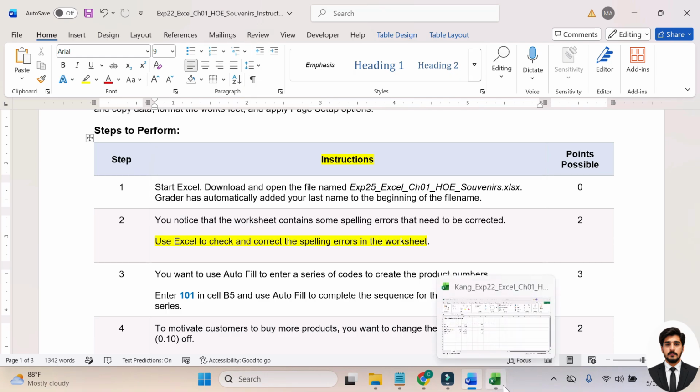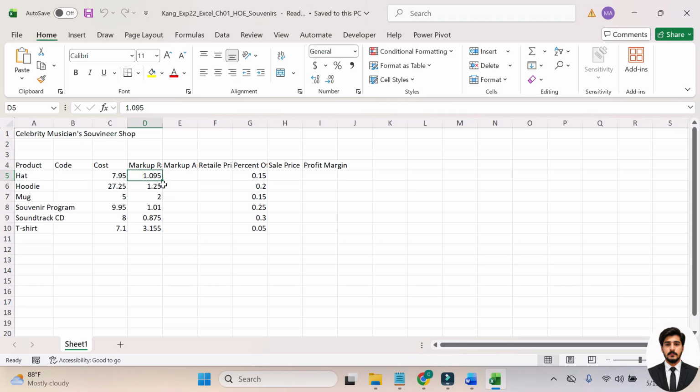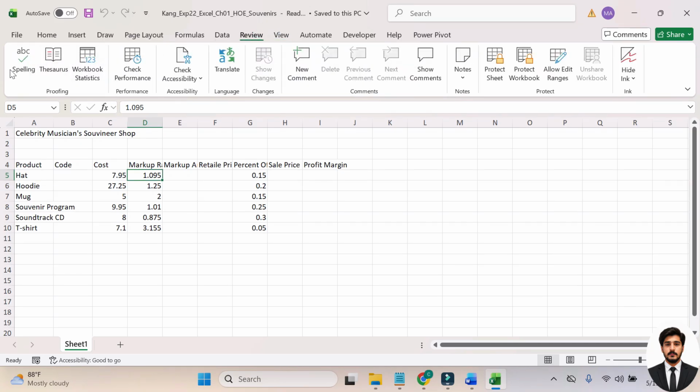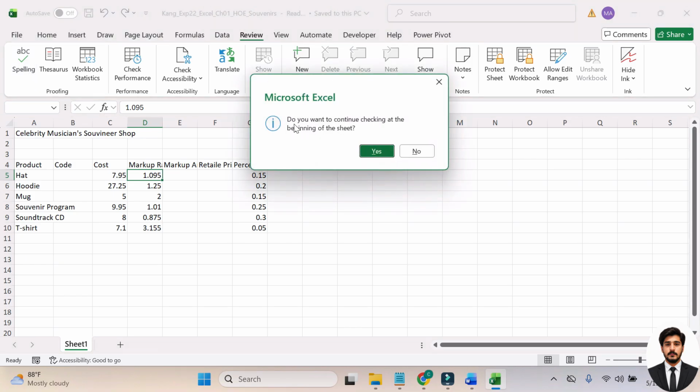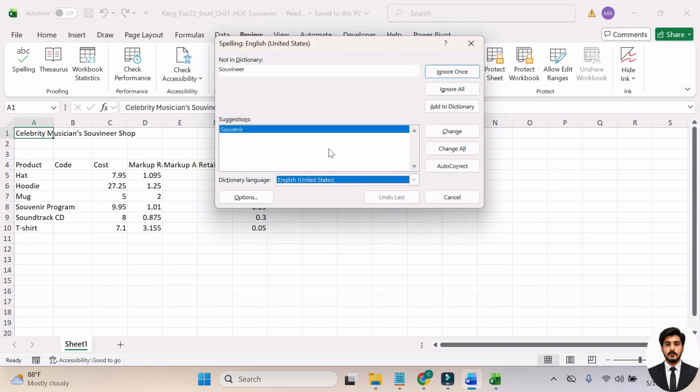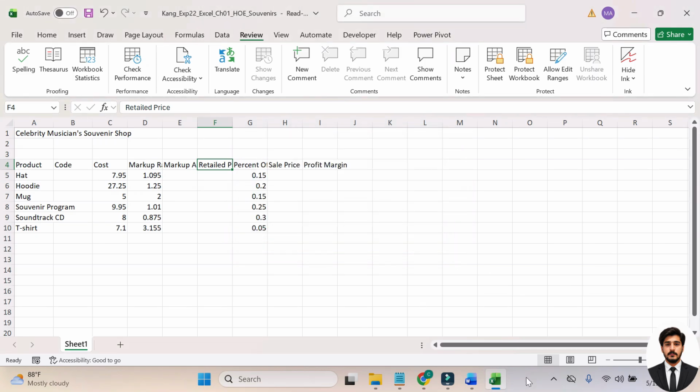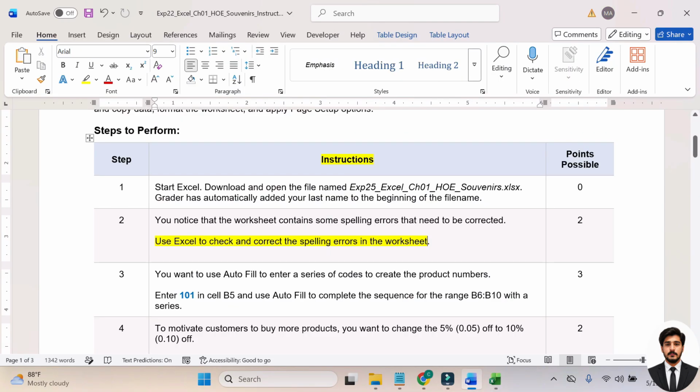So we'll go to the answer sheet, then go to the Review tab and click Spelling. After this, it asks whether you want to continue checking at the beginning of the sheet, so we click Yes. Here we click Change All. Spell check complete, you are good to go. Click OK. So step number 2 is also done.